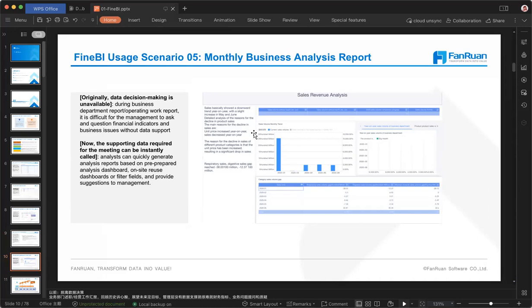And in FineBI, we just need to make the dashboard the first time, and if the data in the database is updated, FineBI will update the data from the database, and it will get a new report for this month. Also, we can use a filter to analyze 2 months, 3 months, and it can provide suggestions to management.